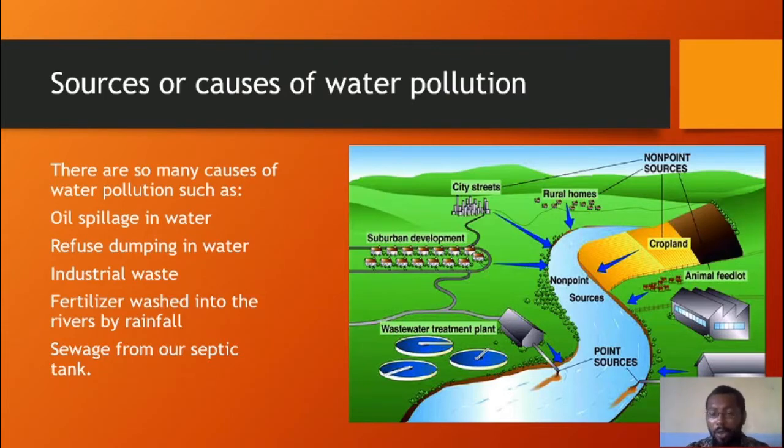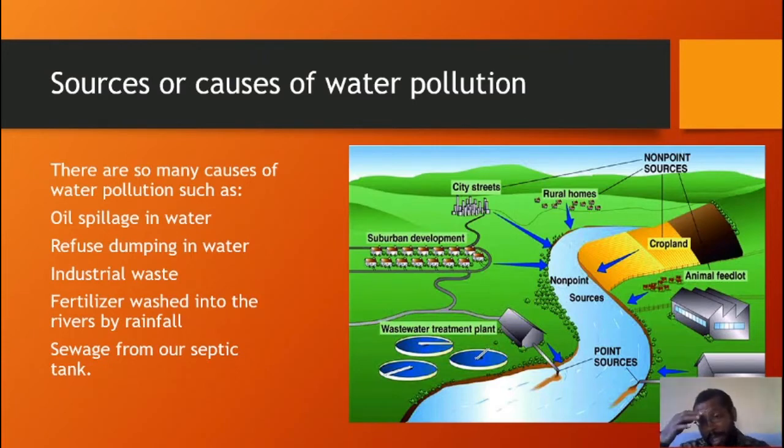Now you can see our farms. In order for us to have a large quantity of food to feed on, they use fertilizers on our crops, isn't it? They have taught you that in agric, that they use fertilizers to make our soil fertile so that our crops would grow and we'll have enough food. But now, when these fertilizers are released on land and it rains, water washes them into the river. The fertilizer is made up of chemicals, that is phosphorus. This phosphorus now contaminates the water and makes it harmful for us to consume.